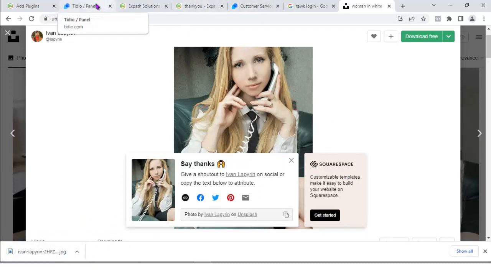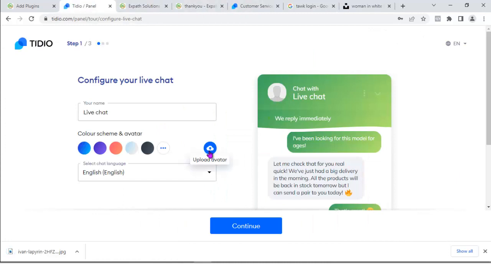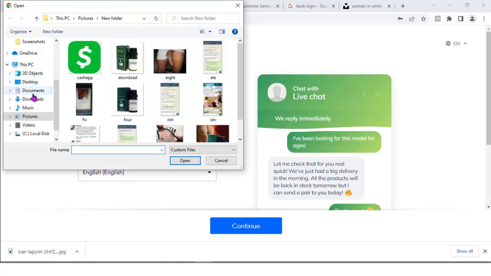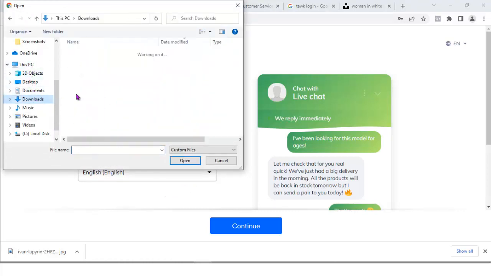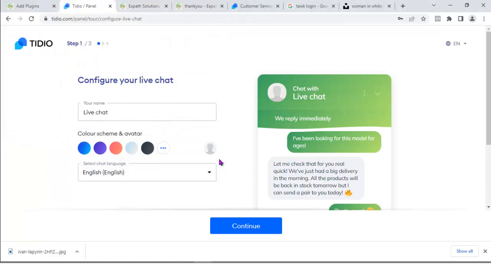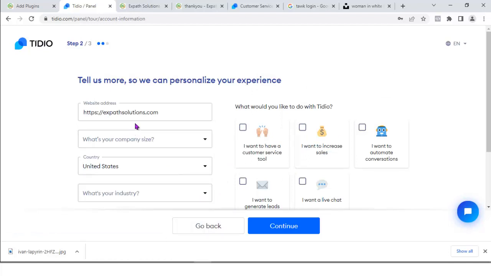Next, I'll click on select picture, go to downloads, and select this. You can see that. Then I'll hit continue.